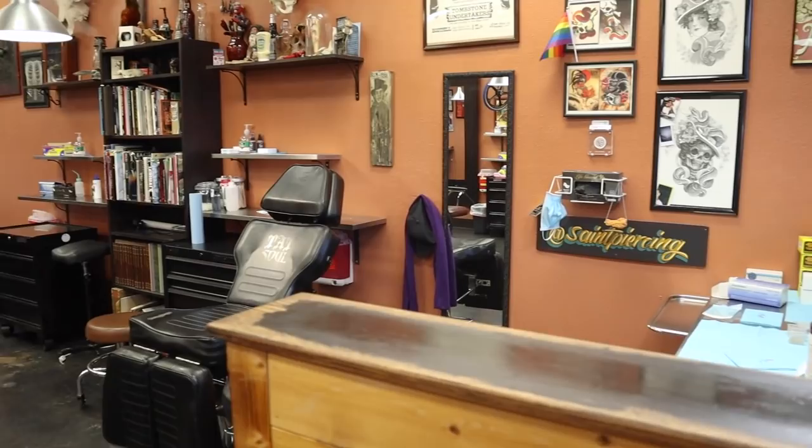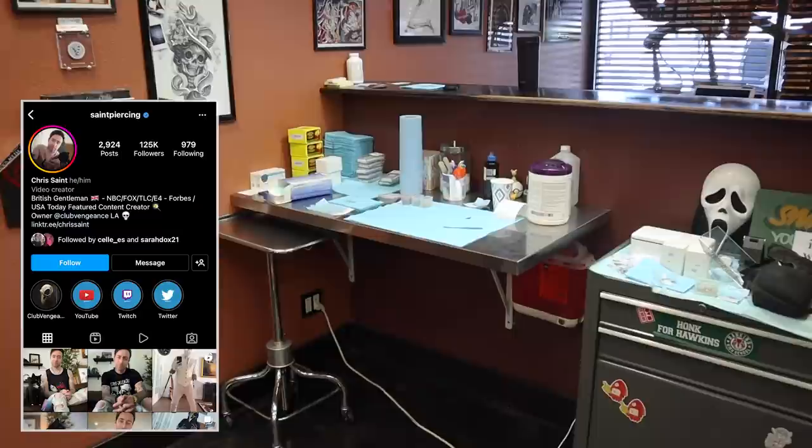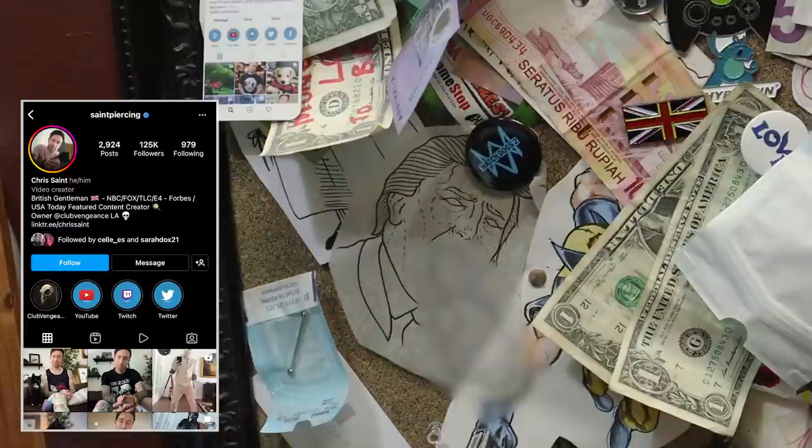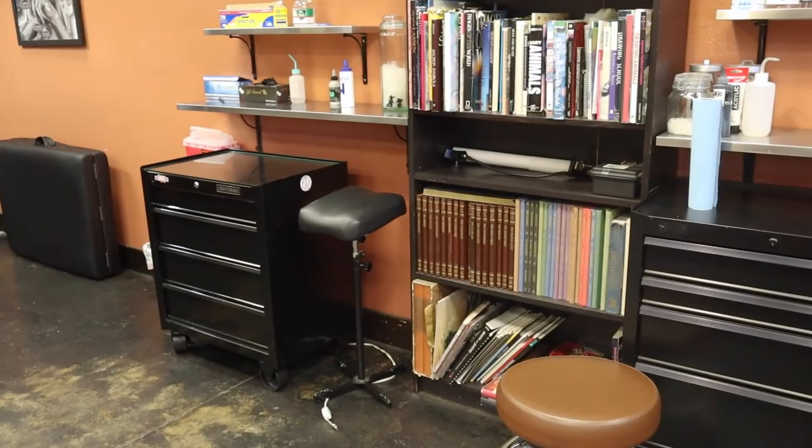Over here we have a lot of art, a lot of really fun candles. We have our incense — I've become such a huge fan of incense. Here we have a bunch of stickers for people to take; people always love the stickers. And then behind this little partition we have the tattooing space. Over to our right here we have the piercing corner — this is Saint Piercing's domain. This is where he does everything and where I will be pierced later on. He has a bunch of cool stuff on his piercing station. Just past that we have this bookshelf full of really cool tattoo books from our owner as well as some of the artists. If I'm ever bored I'll just look through these tattoo books.